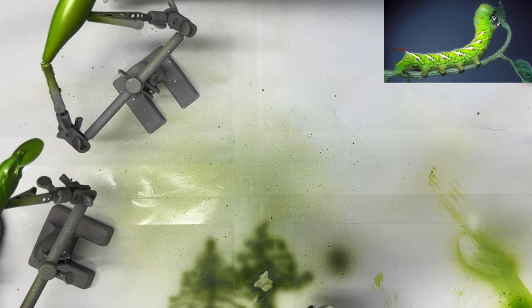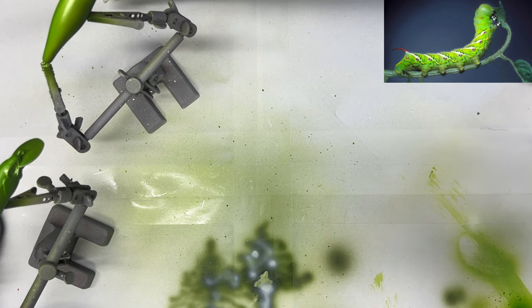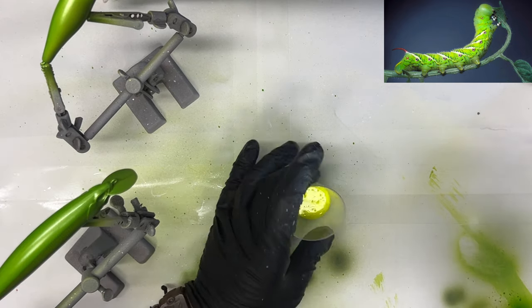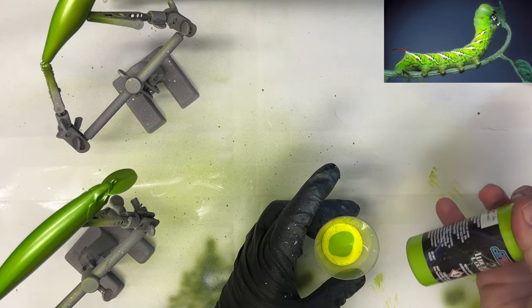There we go. And just kind of lay some areas in, or maybe just something to give it a little variation, and then we'll lay color on top of that. So when we do lay color on top of that, just to show you here first, since I have the capabilities, that white picks up that lighter variation. I've got a little bit of fluorescent yellow in the cup, and to that, I'm going to add some of this limelight green.